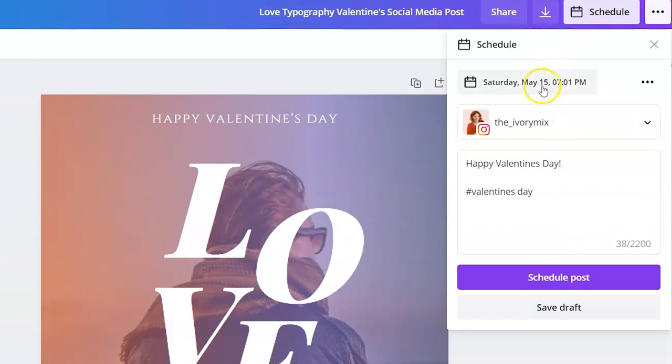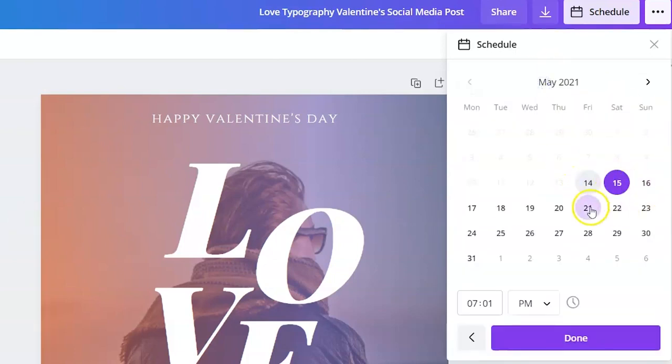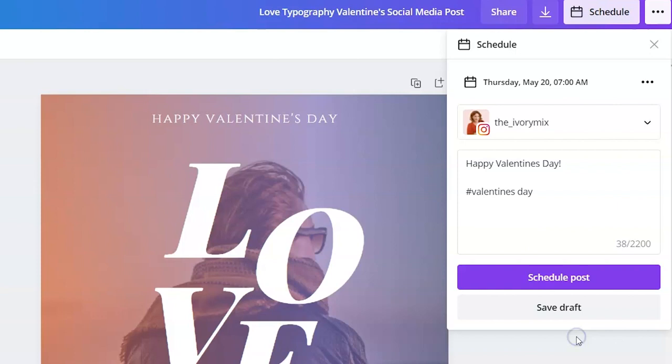So then what you'll want to do is click on the date and schedule it for some time in the future at a specific time. I like to publish at 7 a.m. in the morning, so I'm going to go ahead and click done and then schedule post. If I don't want to schedule it and I want to save it as a draft, I can click save.